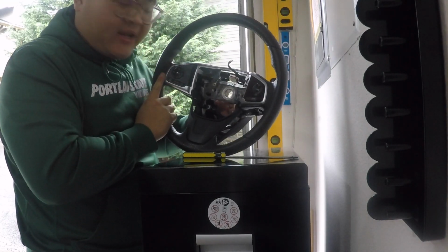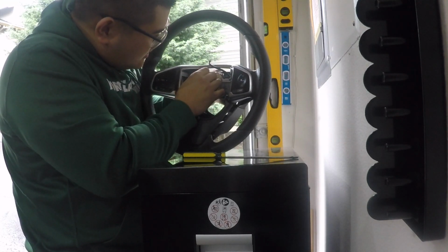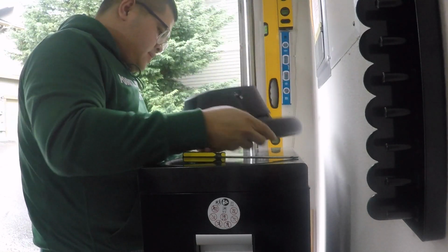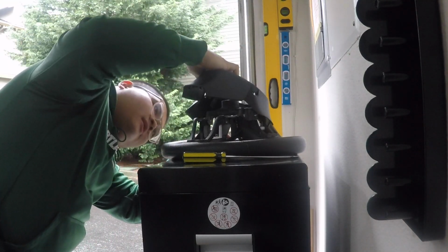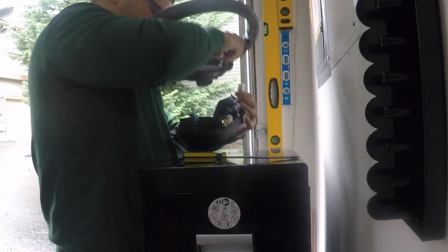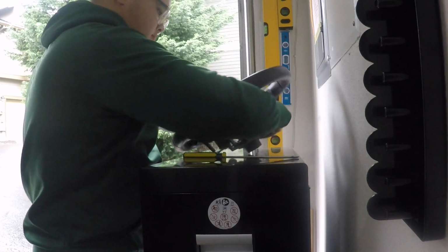So once the plating is out, there's going to be two wires on either side. On the left is going to be a white connector, on the right is a light blue kind of connector, and then there's a clip right there and right there. Just press it and pull it right out.